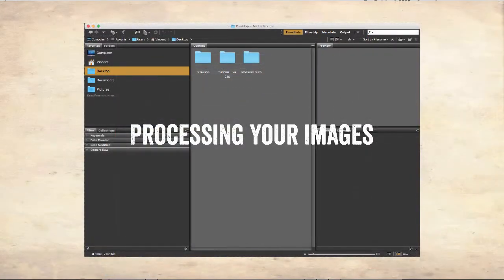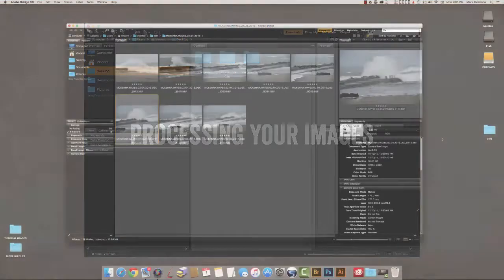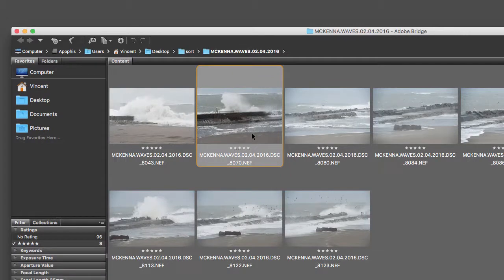The best photographers in the world, using the best equipment available, will still almost always need to do some processing to their images. And that's the next step we're going to take. We're going to open our camera raw images and do some basic processing to them. Put them into Photoshop and save them as JPEGs. I'm going to start by working on this image.